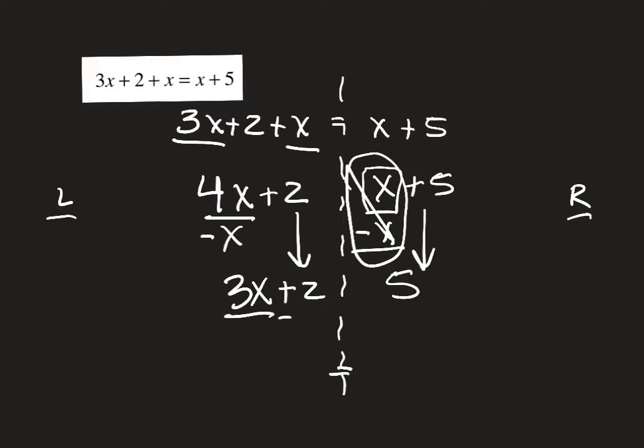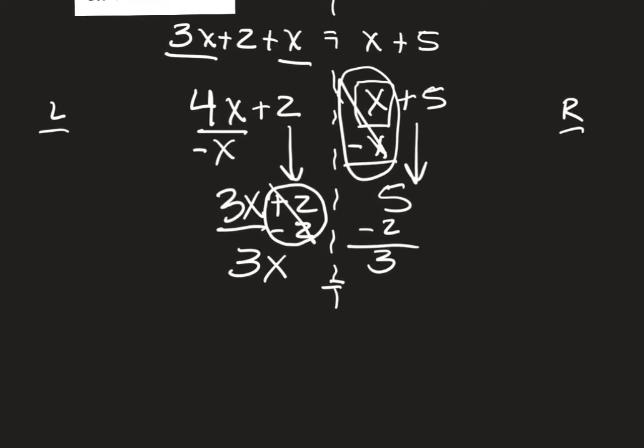Now, I want these x's all by themselves. So I got to get rid of this 2 by taking away 2. And that becomes a 0. Well, if I take away 2 from there, I got to take away 2 from here, and I end up with 3. Well, I have 3x and 3. That just means I now have to divide by 3 over here, because that gives me 1x, and I divide by 3 over here, so I have x equals 1, and then I would be done with that one.